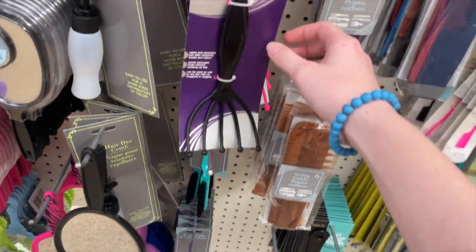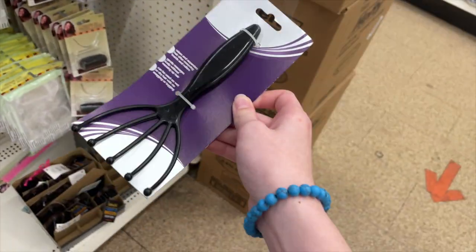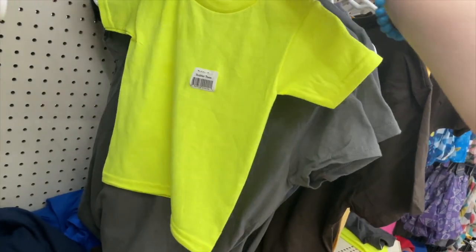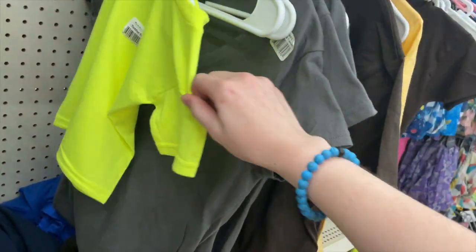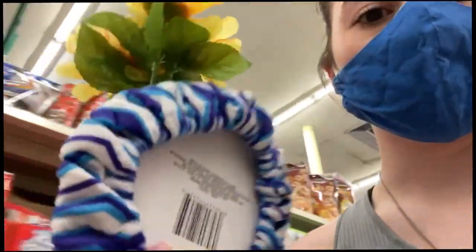All right, I don't know why, but I think Amber would really like this. I just think it's funny. So we're gonna get this for Amber. All right, Caitlin just told us that her favorite color is yellow, and I know this is bright yellow, but look how cute this thing is. Oh my God, I'm definitely getting this. Okay, so I found a sunflower for Caitlin. And then I found this really cool cereal card for Sydney. I figured they're both different colors.